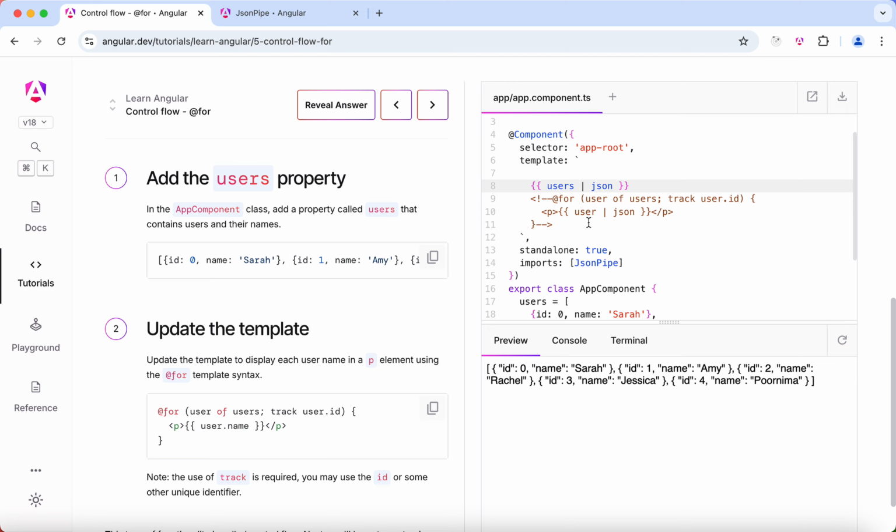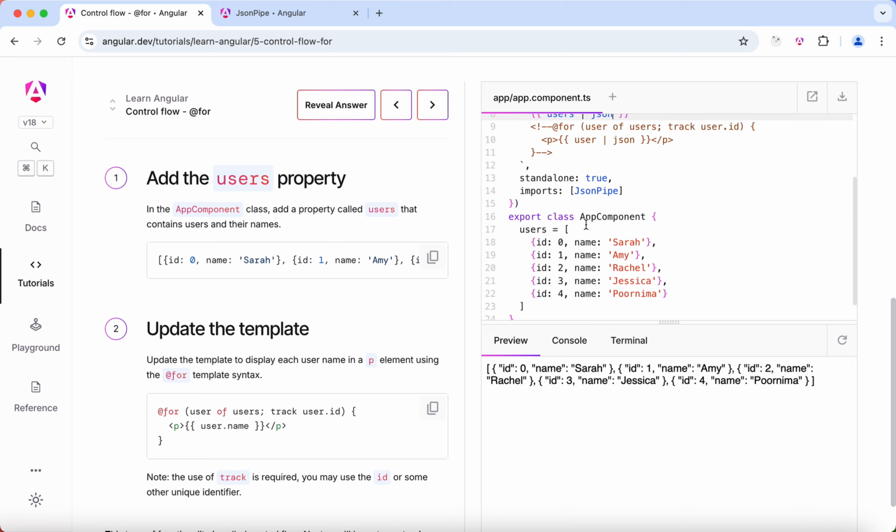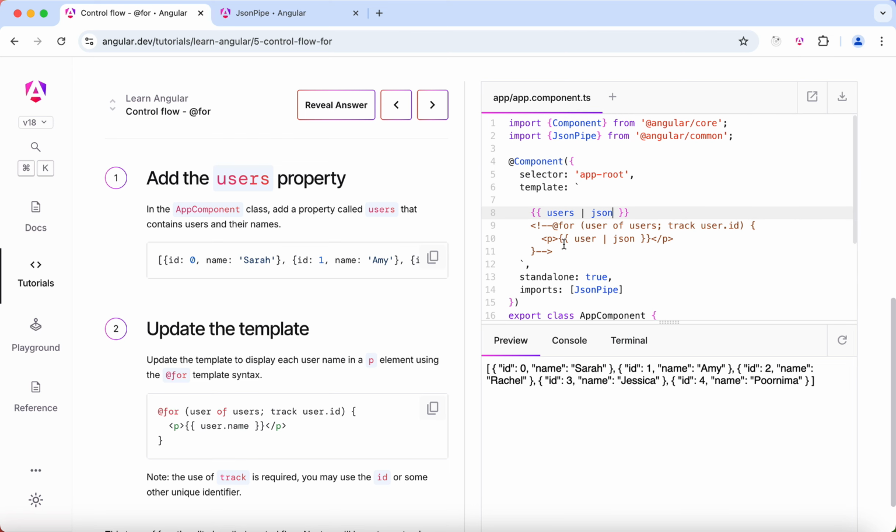All right. So this is just in addition, because these tricks could be useful when you are trying to debug and not able to get what you need. It's very convenient to have that pipe on hand so that you can display that. If of course you don't need the pipe for your development, don't forget to remove it later from your imports.